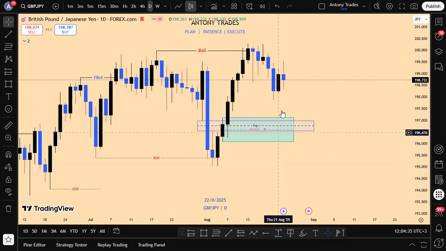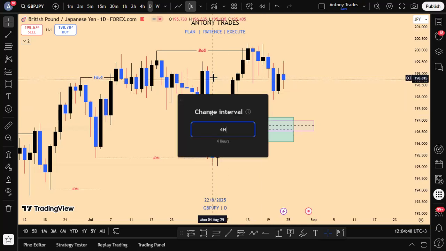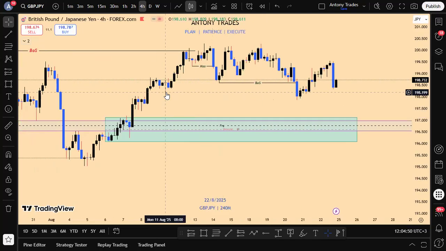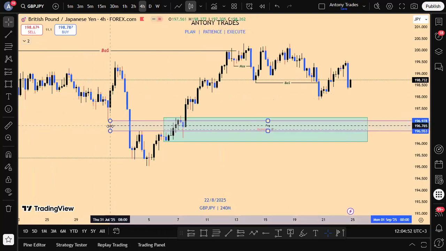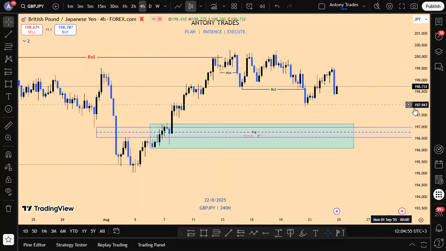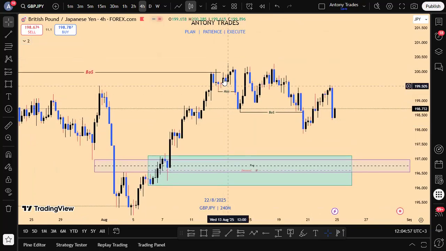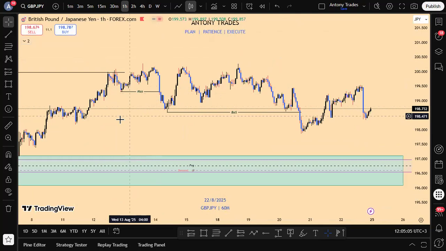Are you getting it? I'm still expecting the market to sell to this area. Now, are we going to wait for the market to come up to this area for us to take a trade? No. That simply means we are going down to the lower time frame to analyze the market and see what the market is doing. Here you can see this is the area where we need a break of structure. Now let me go down to the lower time frame, that is the 1 hour time frame, and show you something.